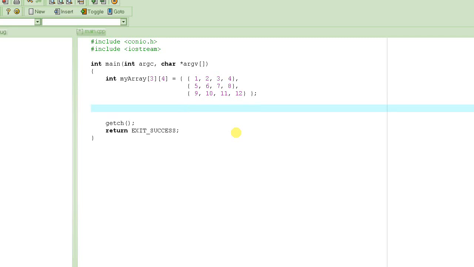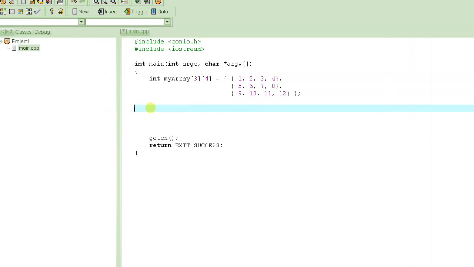There you go. So we have declared an array and initialized its values. Now let's say we want to add all the elements in this two-dimensional array. How can we do that? One thing obviously would be to run two nested loops, visit each element, and keep adding. But we want to learn how to pass the array to functions. So let's say we write a function that takes this array and gives us back the sum of all these elements.